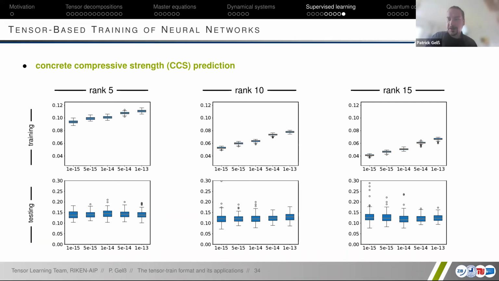Of course, there are again neural networks, which give a bit better results, but this is not the important fact here. So this is more a proof of concept for functional tensor trains and all this alternating ridge regression stuff. And I think I have to hurry. So what we can see is that for different ranks of our solution, the accuracy on our training set gets better, but the accuracy on our testing set is more or less the same. So which means that for this specific set of parameters for our regularization, we already get the optimal result on our test set, with respect to the used basis and the used activation function here.